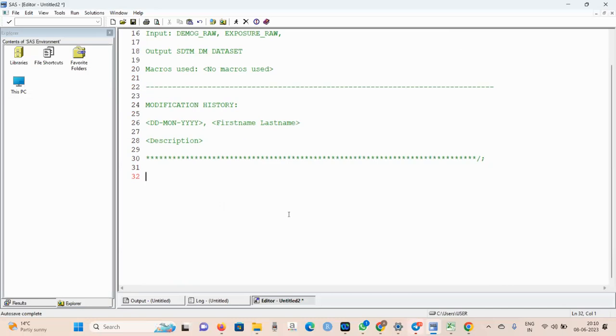Okay, so just tell me, how do you create the library in SAS? Libname, and we give a name and we copy the file path. Okay. Is there any other way we can create it? Through the import option, proc import. Yeah, proc import is only for one file, I guess.